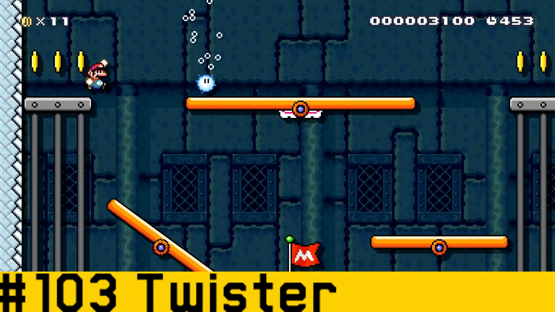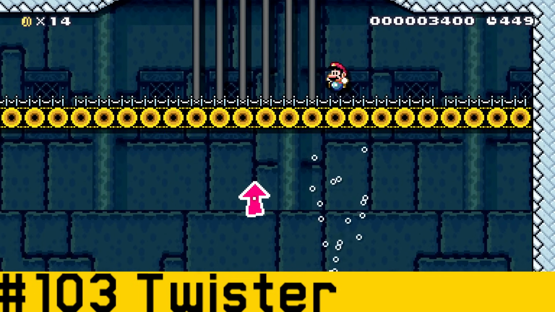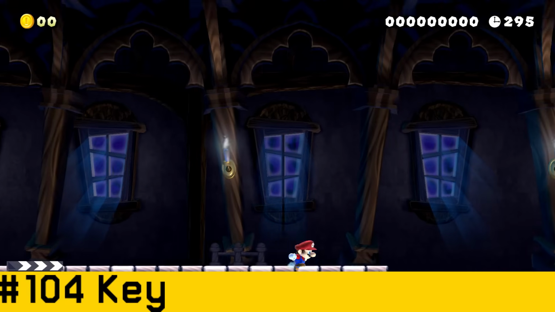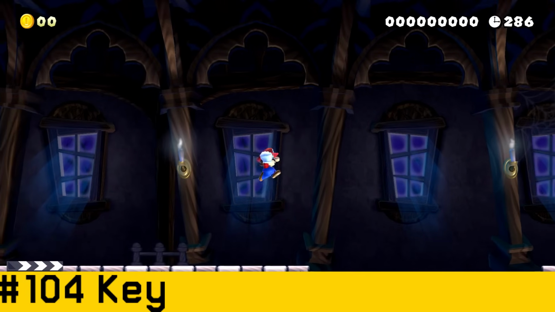Twisters, interestingly, don't activate seesaws, which I guess makes sense as they are floating, so you could make mini challenges like this one. Never put keys in invisible blocks, and always make it obvious where they are. When a player has to go back through a level to get a key, that can be very frustrating, especially if they die on the way back or can't go back.